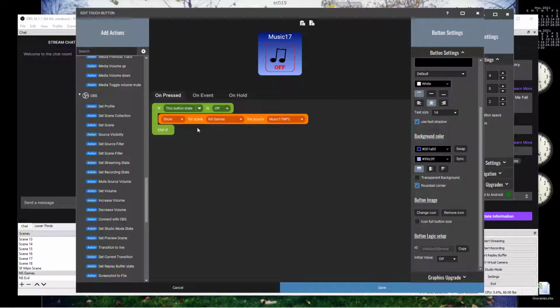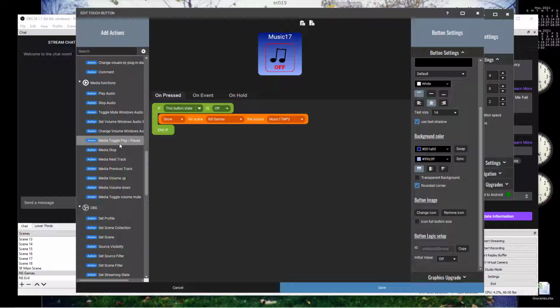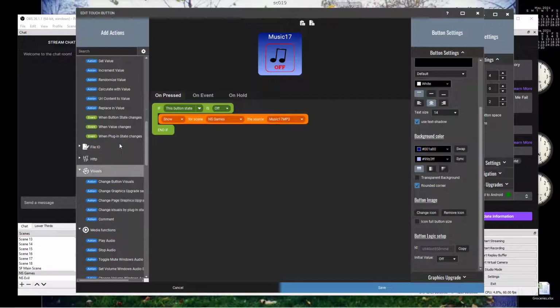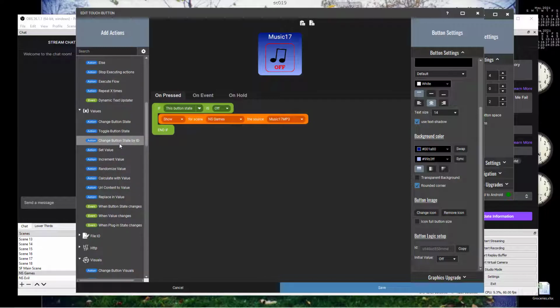So if this button is off, we now want to, let me see, go up to, memory is gone again, toggle button state. Whoops, no. Change button state to on.